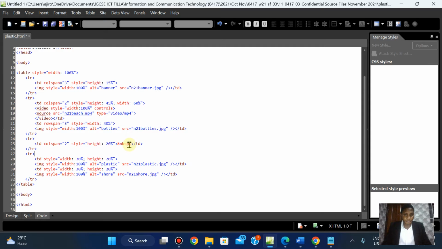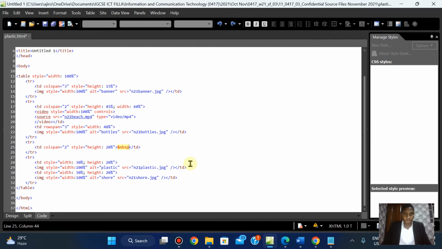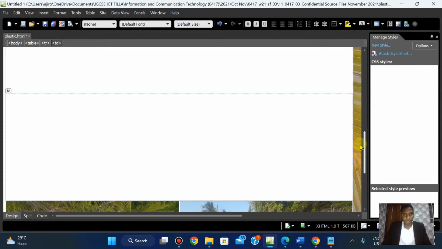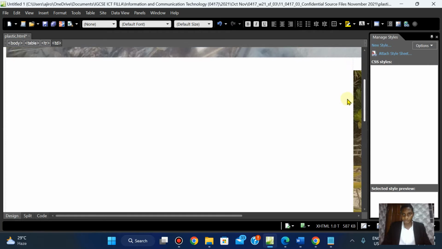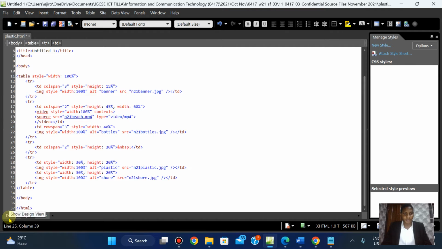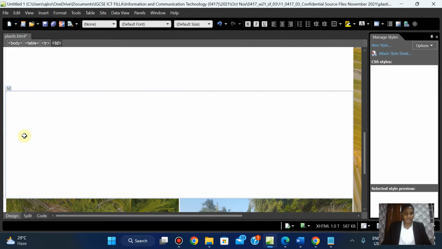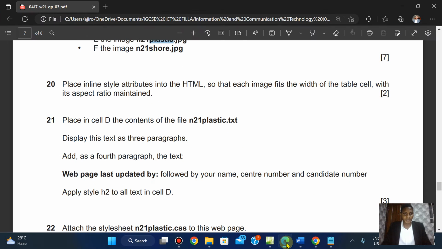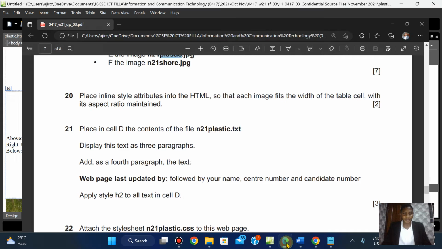Let me do this in design view. Let me see if this is the right one. Yes. So I'm just going to paste it. So what did they say? Display this text as 3 paragraphs.